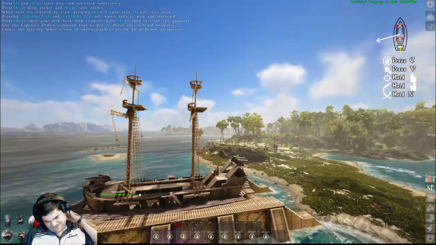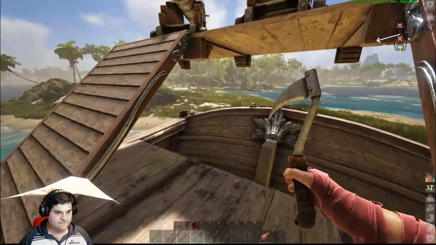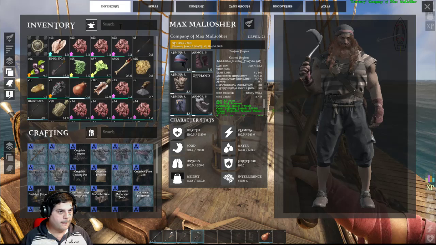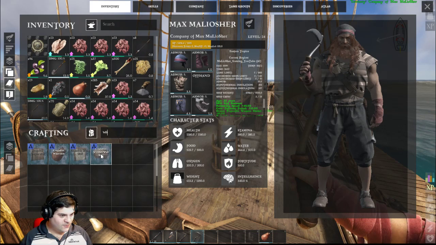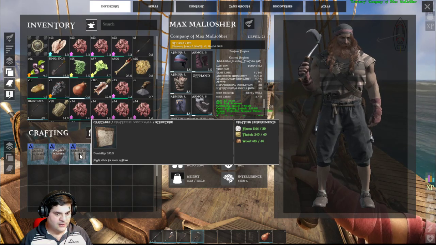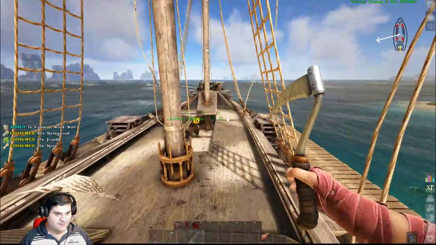This is awesome. So I need to make some walls. You need to make ceiling. Dude. No. Yes. Wooden wall. What? All right.